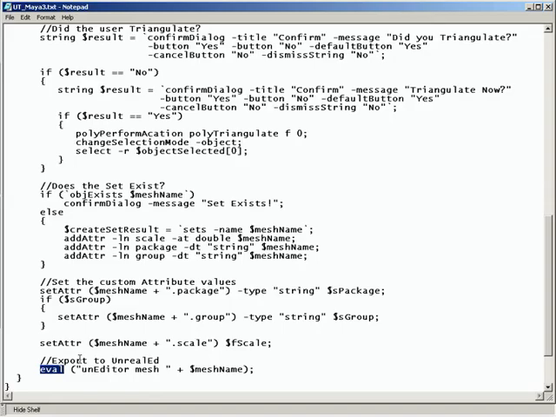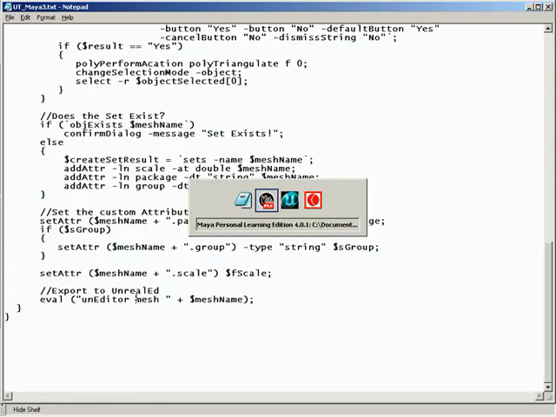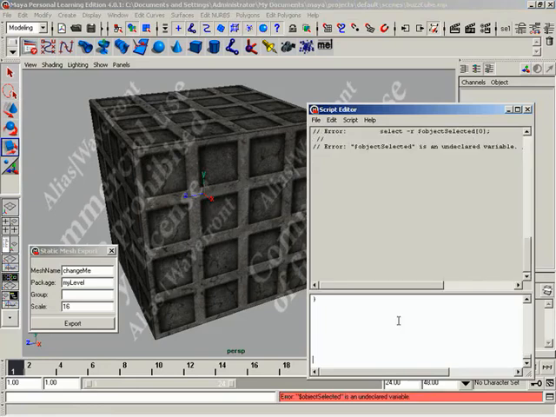You got it. Now, the odds of me having typed all of this without one problem while jabbering here would be pretty amazing. Did you see any problems as I was typing, Logan? No, you caught the one closing bracket off of the if statement, so okay. I think it should be good to go. All right, so let's go ahead and do a Control-A, Control-C to copy it. Remember, Control-A selects all. Alt-tab over to the Maya PLE, Control-A, Control-V, and then I'm going to hit the Enter key again on the far right side, and aha!